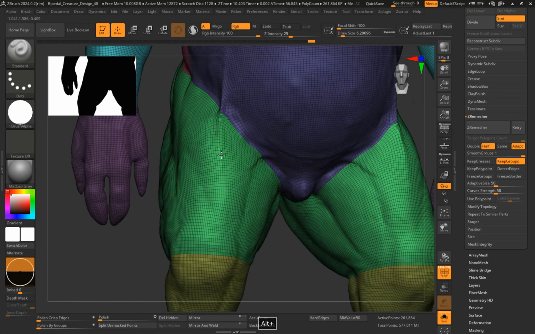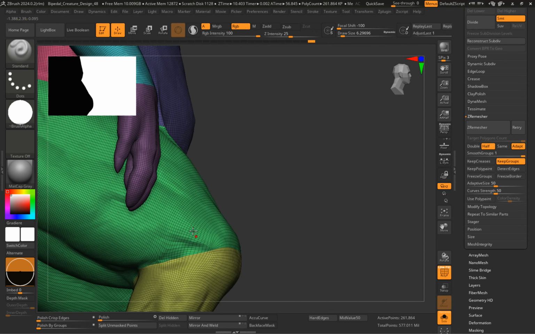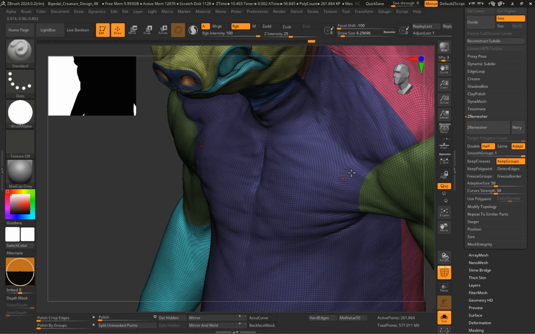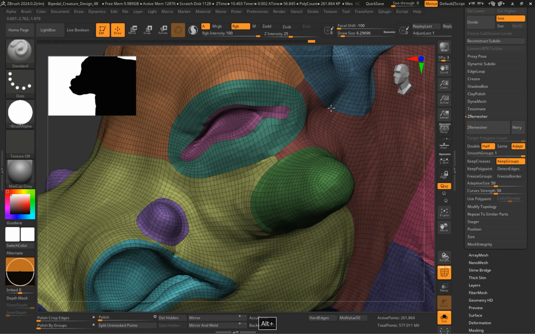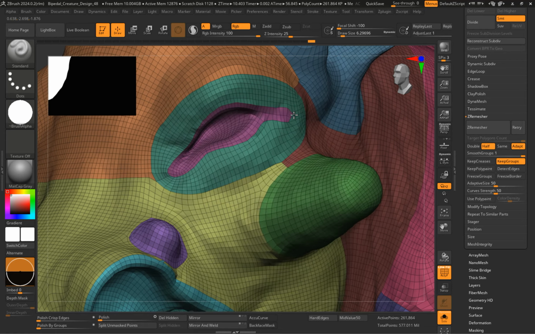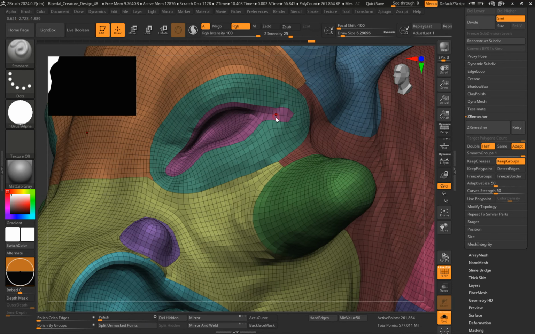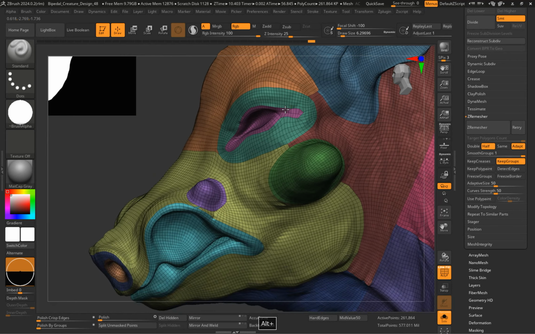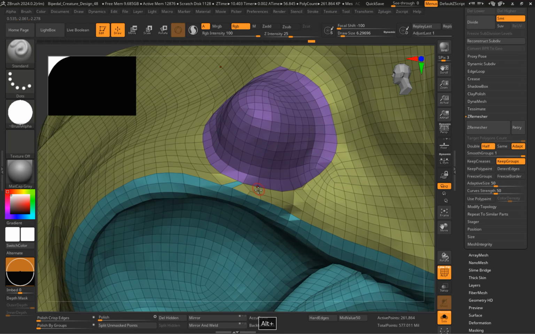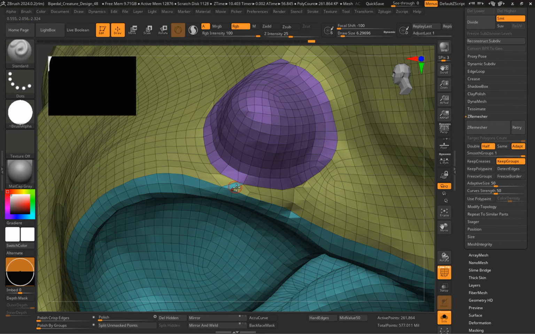There's some areas that look a bit shaky, like around here, and over here. It's sort of stretching a little bit, and on the corner of the eyes, it's getting a bit worrisome. But let's just go with this.